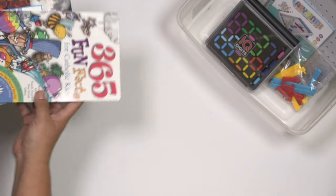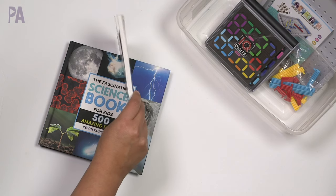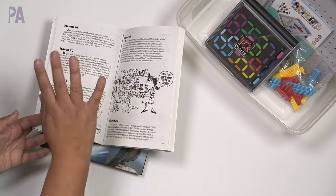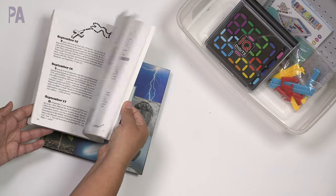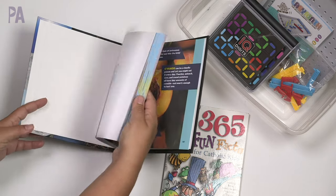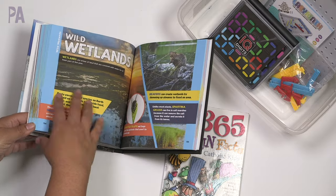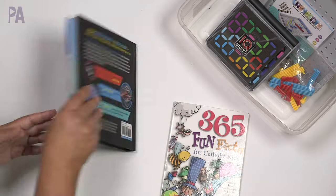For books this time, I'm gonna do exactly what I did in the last video — shop my own bookshelf and find books they haven't read in a while. I went the non-fiction route. This is 365 Fun Facts for Catholic Kids, which we have on our shelf. You can put any kind of fact book or something on your shelf already that has been forgotten — this one goes day by day and gives a fun fact. I'm also including the Fascinating Science Book for Kids with 500 amazing facts. It's a really easy read with lots of pictures and a good reference book — they could probably read it in one day. They're in 5th and 6th grade right now, and it's not scary or daunting so they would want to look through it.